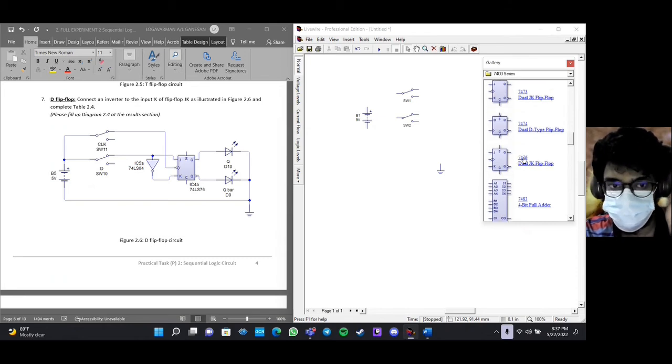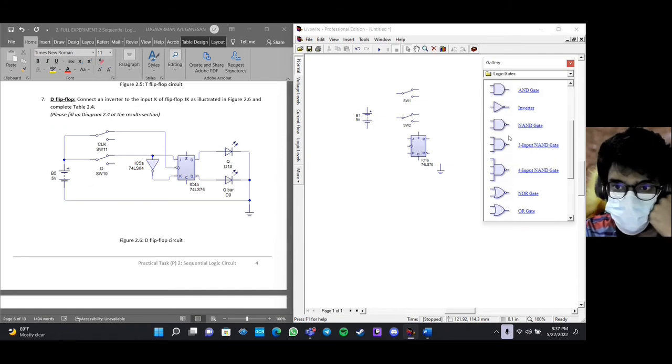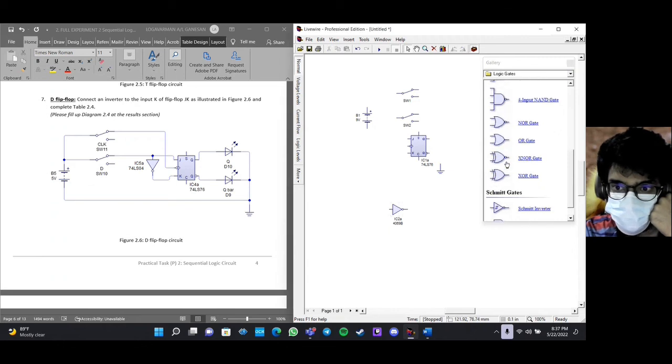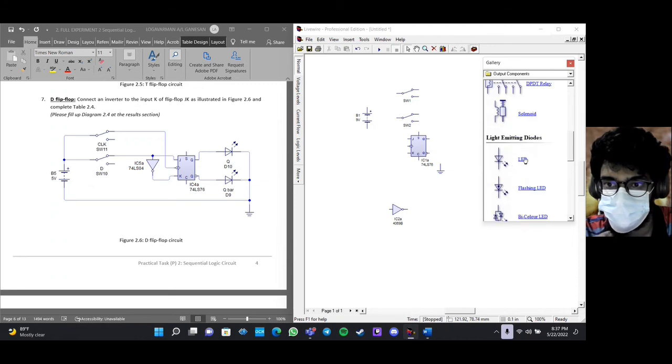So this is it, which is over here, the double JK flip flop, and then I'll be needing an inverter, and I'm using two LEDs.